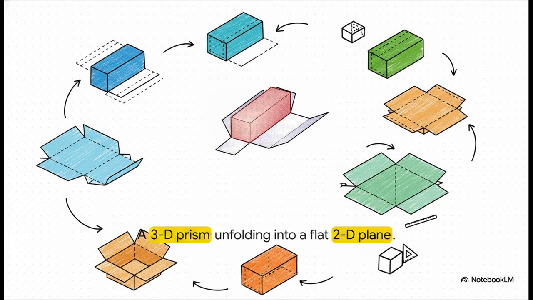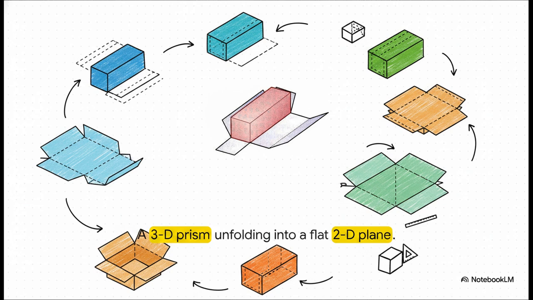This 3D prism unfolding right into a 2D plane perfectly illustrates what we're talking about. While we call it engineering geometry, it's fundamentally the exact same relatable everyday act as unfolding a cardboard delivery box so it fits into your recycling bin. Notice how the top, the bottom, and all 4 sides lay completely flat on a single plane. Reversibility is the ultimate goal here. When this 2D pattern is accurately cut out of metal, it can be folded right along those dotted bend lines perfectly back into the original 3D object.